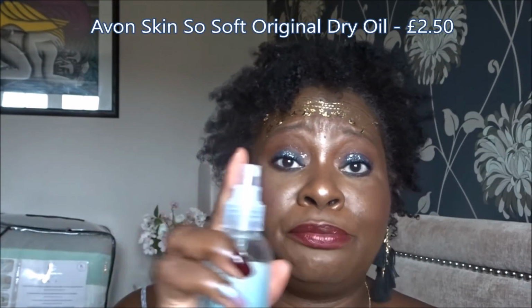As soon as I come out of the shower, I literally just spray my whole body with this, and it gives a nice scent and a light moisturization. But I particularly use it for my back, because my back always seems to be extra dry and so tight that it itches, and it feels really uncomfortable. So I spray this on my back, especially in that upper middle bit, which is really hard to reach for me. It just sinks into my skin, and then I use my other moisturizers on top.